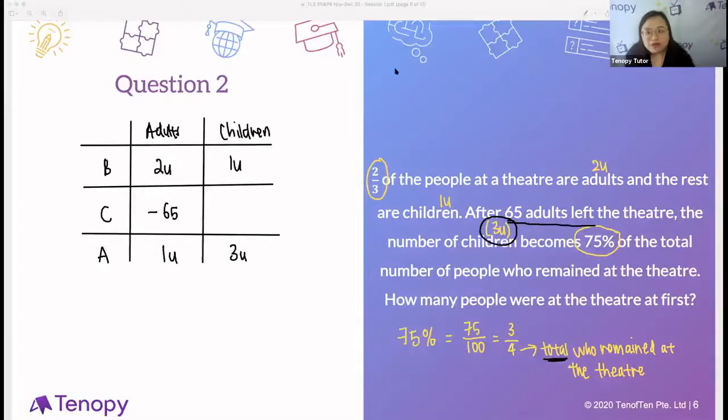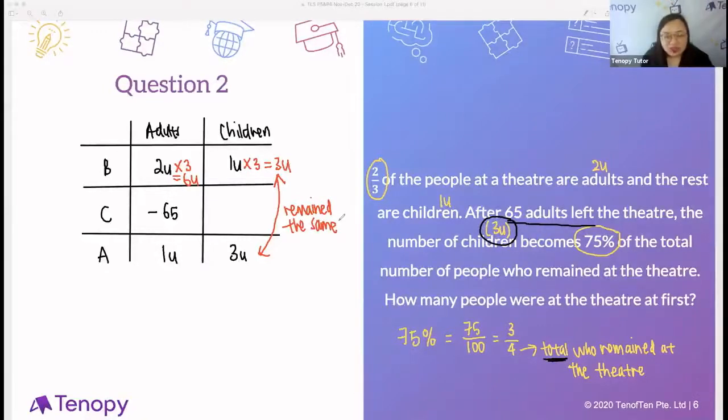Then I compare what remained unchanged. So if you take a look at the details, your children remain unchanged. So I want to make 1 and 3 become the same common multiple. So it becomes just 3. Now, of course, if they're given to you numbers like 2 and 5, then you have to find a common number and change both of their units. But in this case, I give you a much more straightforward one. You only need to change once. So I'm changing this by multiplying each of them by 3. Therefore, my children can become 3 units and my adults is 6 units. Okay, I want to make sure my children remain the same.